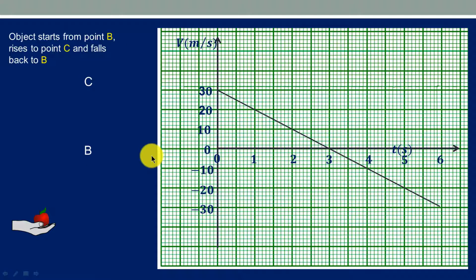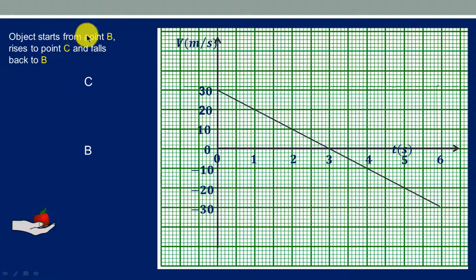Over here, now we've got a detailed analysis of this motion. The object starts from point B. This is where we start our timing. We don't consider the situation whereby the hand is in contact with the object. The hand is in contact with the object so as to accelerate it upwards. But as soon as the object leaves the thrower's hand, that is when we start timing. And it leaves the thrower's hand with a speed of 30 meters per second vertically upwards. So the hand is there to accelerate the object. And then as soon as the object leaves the hand, it has enough momentum to keep it moving vertically upwards.